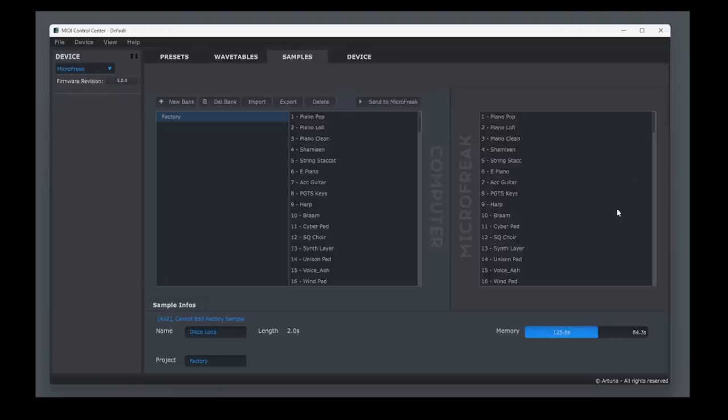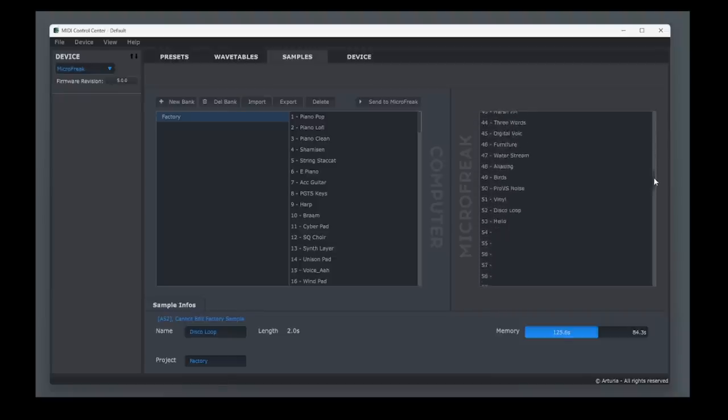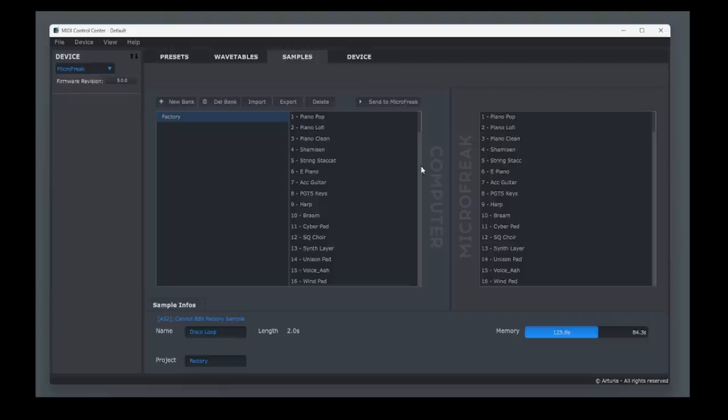So at the moment, if you look here on the right hand side, this is the bank that is loaded onto the MicroFreak, which is a slightly modified version of the factory bank. And here on the right, we have the banks that we could send over to the MicroFreak. At the moment, I've deleted the ones I was messing with earlier, and we've just got the factory bank here.